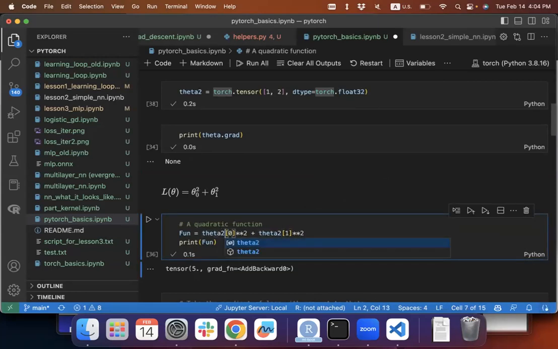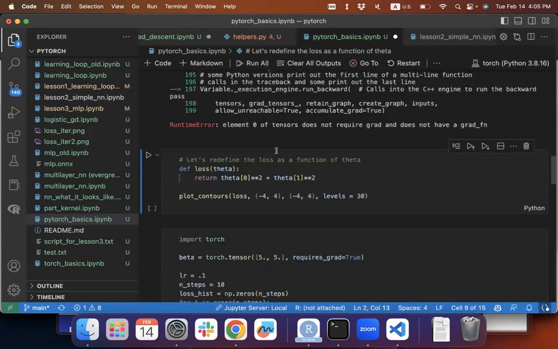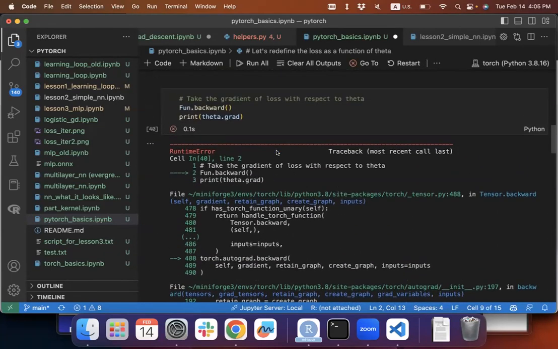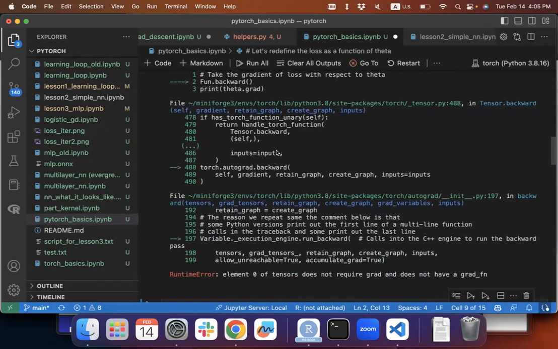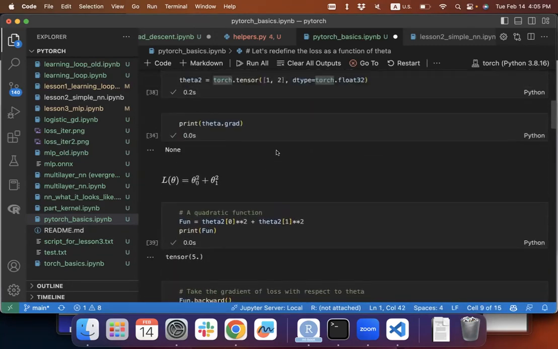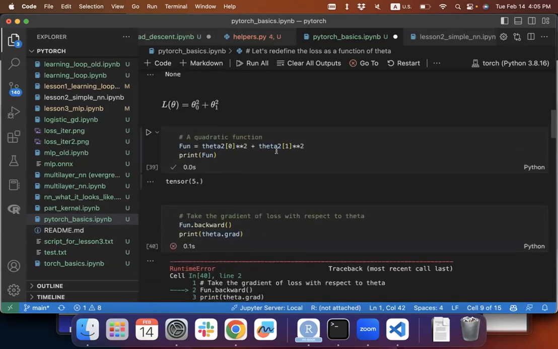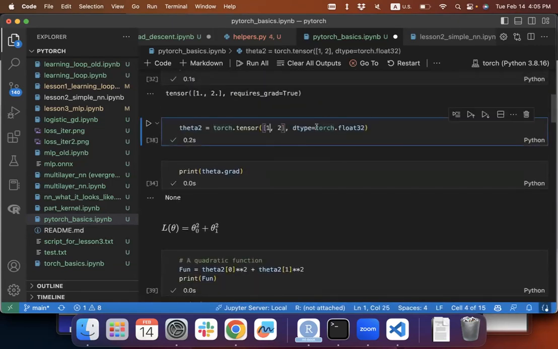Okay, so we made this mistake. If I do that, we get an error: element 0 of tensors does not require grad and does not have a grad_fn. The reason for the error is that theta 2 does not require grad.